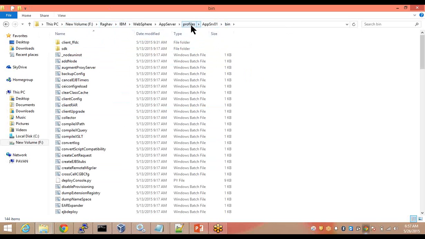It's always a standard and convention. It's not mandatory that this profile folder should be there as is. They can name anything, but it's a vast standard. So the profiles folder name 99.99% they will not change, and the bin folder also they will not change. So you need to go to the bin folder, the profile home directory, bin folder, then check serverStatus -all.